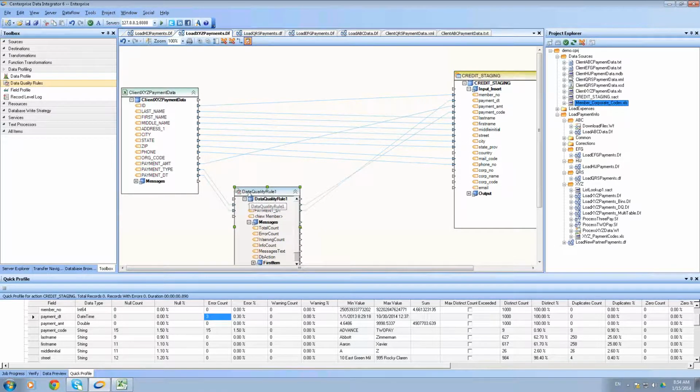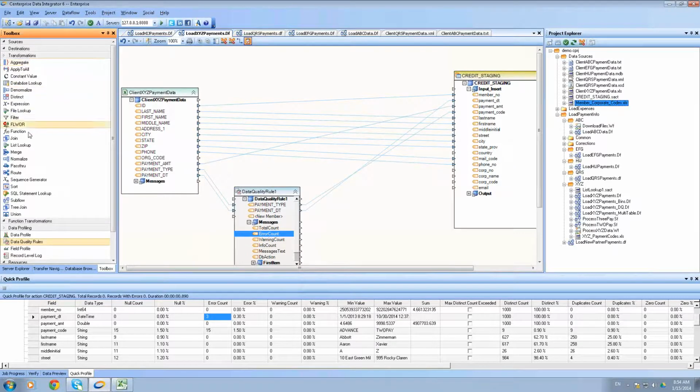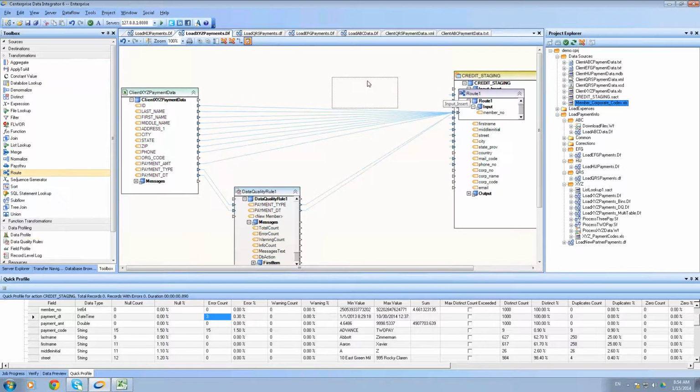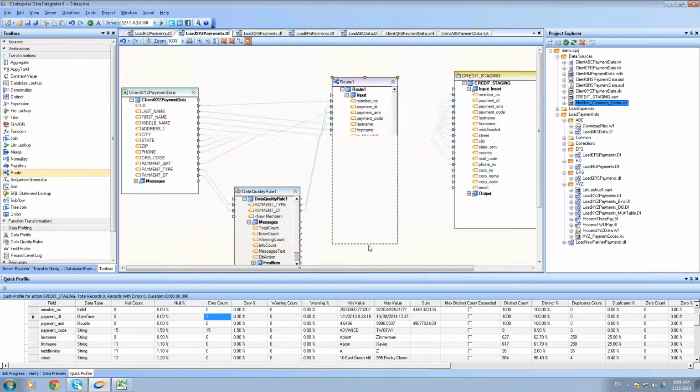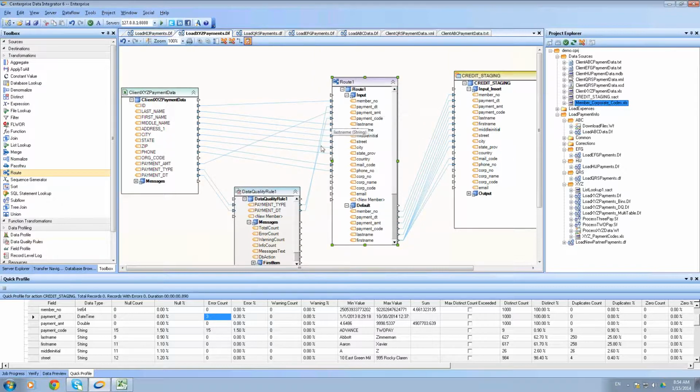their quality. So now that we could pass, and we can pass through the entire schema through data quality checks and create a check for every single field. In this case, we're just doing it for 2. So what I'm going to do is route the record based on whether or not it contains an error or not. So I'm going to go to my toolbox, look in the transformation section, and drag and drop the route onto the target here. And I've instantly inserted a route transformation in my data flow.